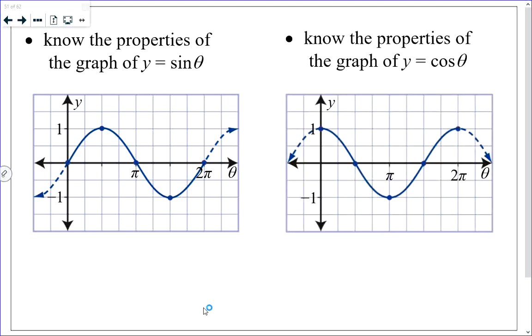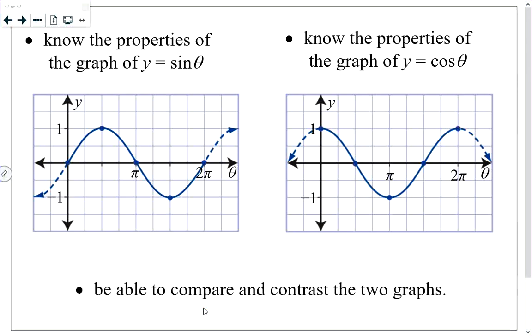You need to become intimately familiar with the graph of y equals cosine theta, which, by the way, has a start point at the top. I think you should understand that both of these equations produce graphs that are identical other than a phase shift. If I were to take y equals sine of theta and shift it pi over 2 units to the left, I would get y equals cos of theta. If I were to take y equals cos of theta and shift it pi over 2 units to the right, then I would get y equals sine of theta.